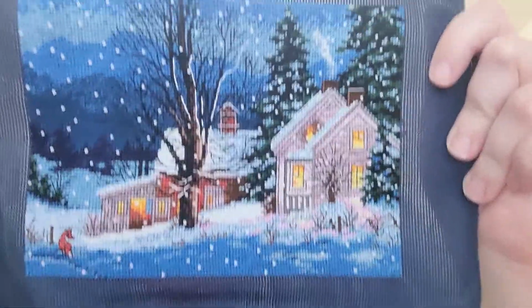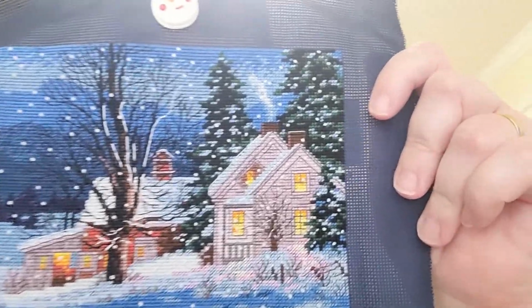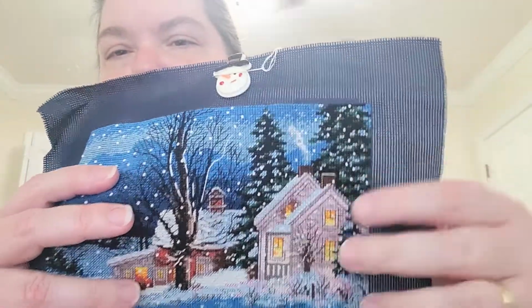I've been more than anything working on this one because it's so close to a finish. It's Silent Night. It's a Dimensions kit. And all I'm down to is all the French knots. So here it is. All these little white dots are French knots, and it is covered in them. So I'm working up in here. So I just have this space in here to really fill in with the French knots.